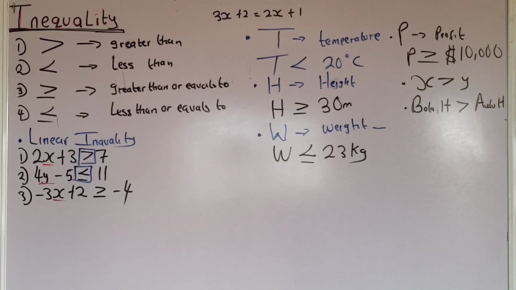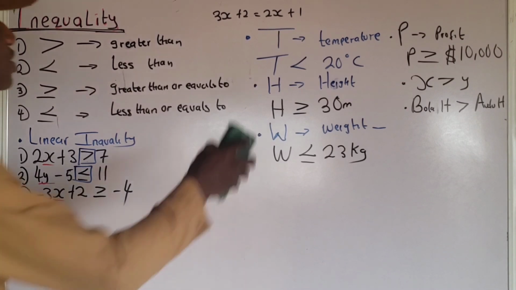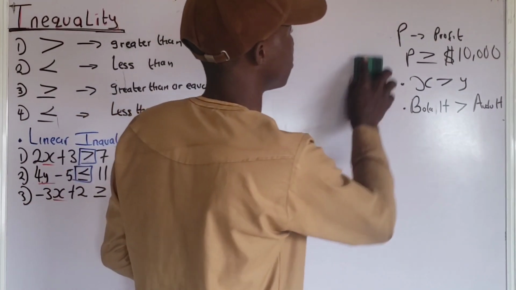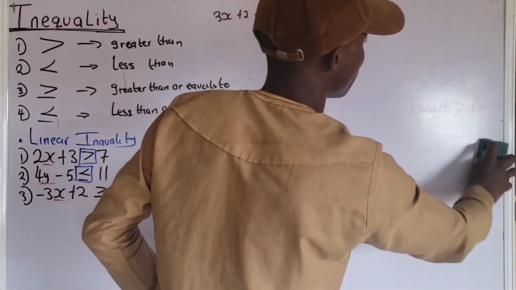Then the third point is to solve the inequality like an equation. Don't worry, I'm going to give you an example. You just have to pay attention and you are going to understand. Now, the fourth point is important and I want you to pay attention. If you are dividing by a negative number, the inequality sign needs to be reversed. Let's have some worked examples so that you will know the application of what you have discussed.